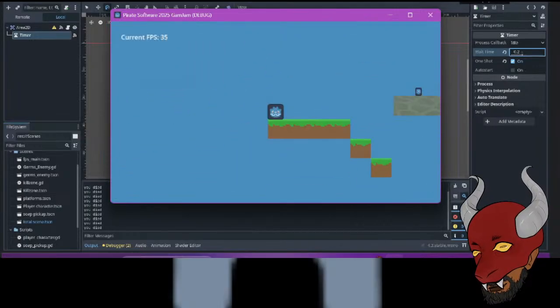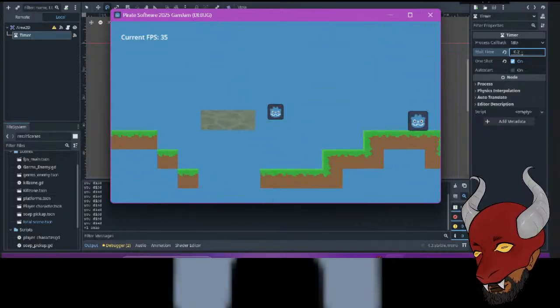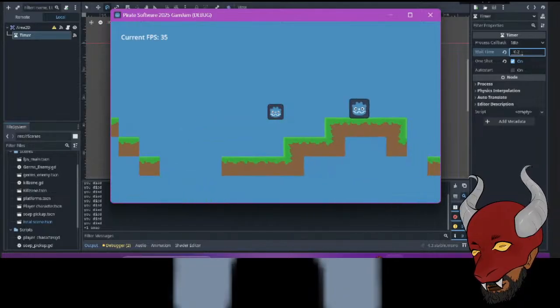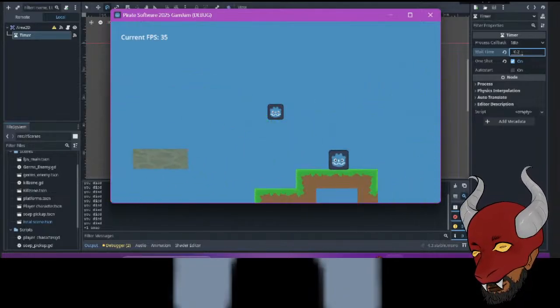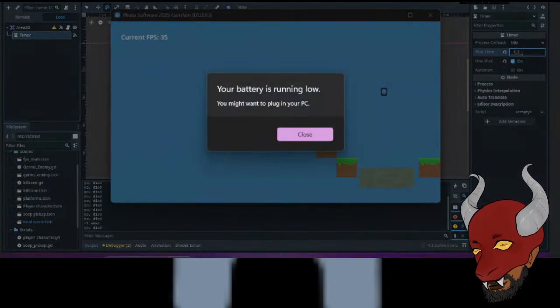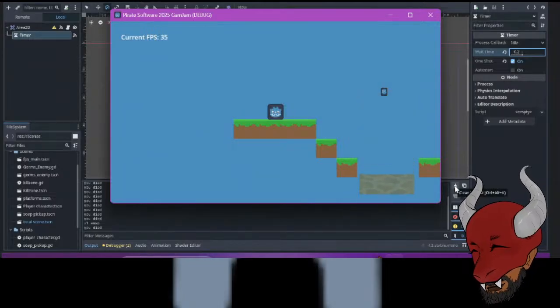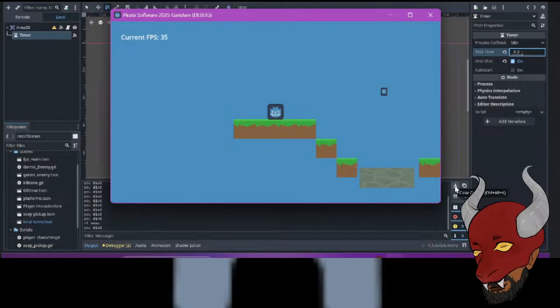The FPS, though, like... Wait a second. Oh, that's not good. Let me plug in my laptop so it doesn't die, you know. Let's plug that in. There we go.